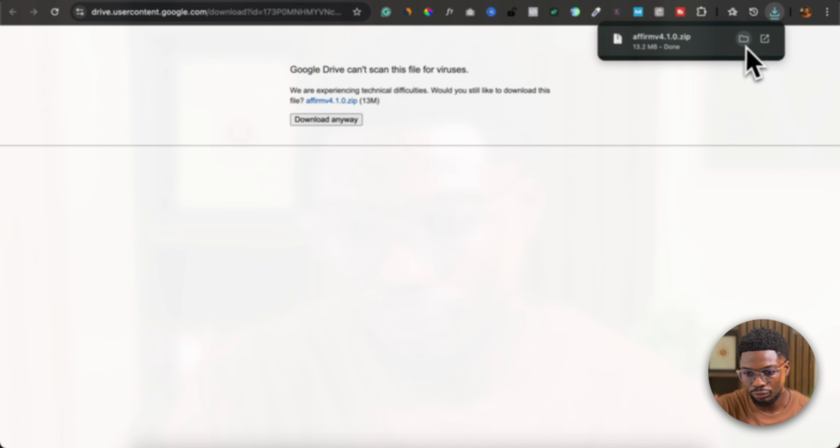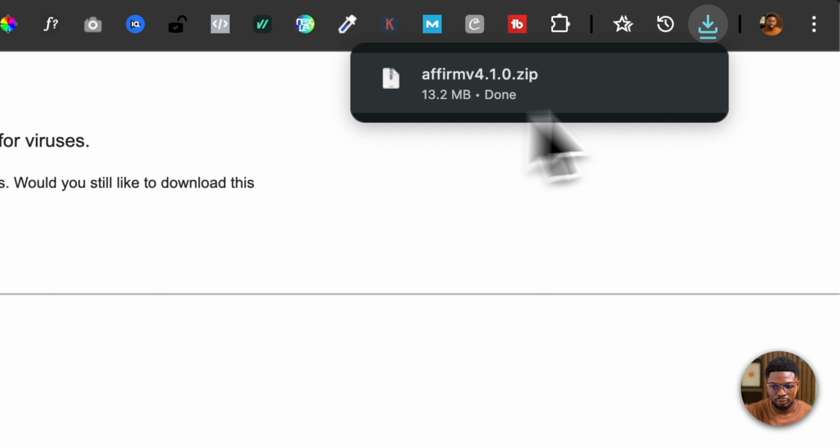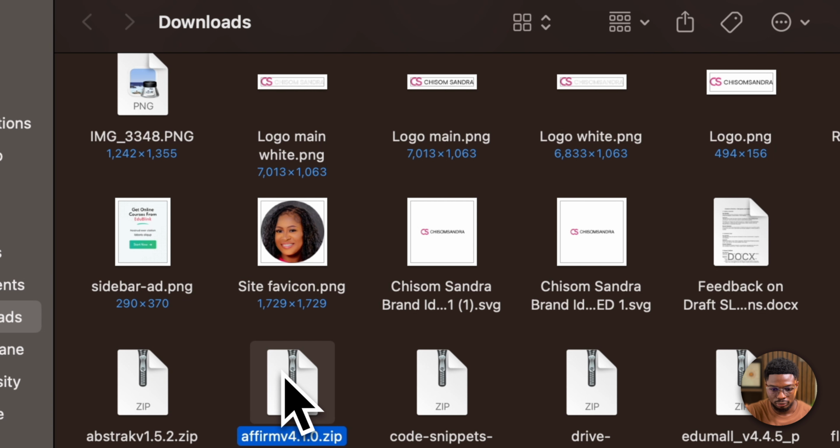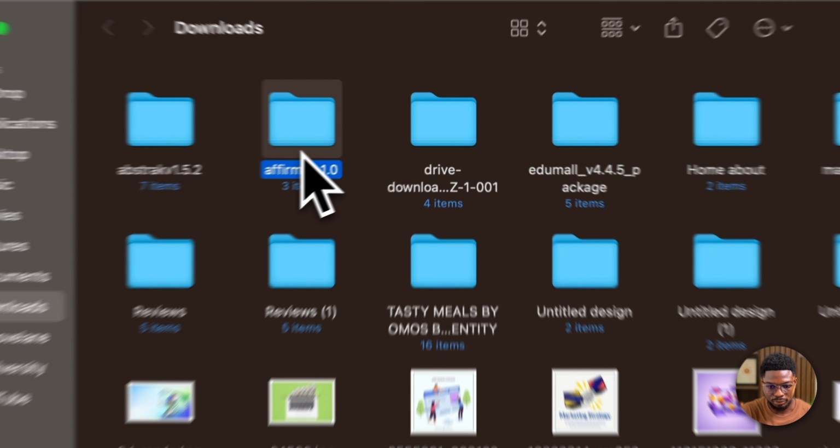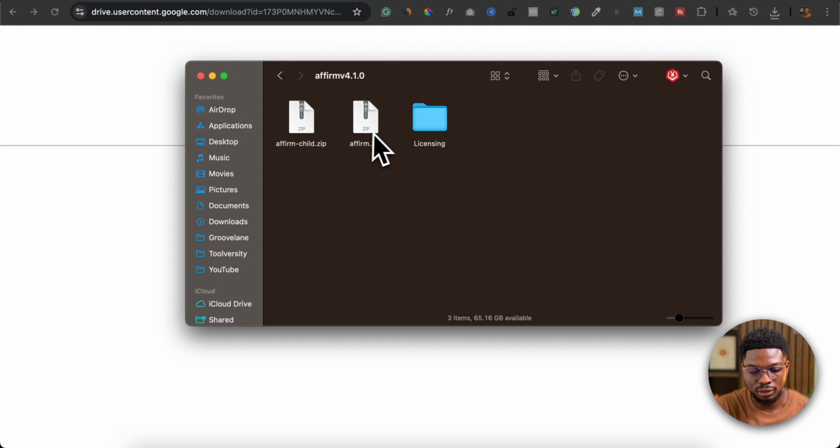Okay, so here's the thing: when you download this template, you don't go outright and upload it. Some people make that mistake, and when they upload it, they say it's not working, it's not working. No, after downloading the file, you want to unzip it, because this is a zip file that has other files or folders inside it, and the real template you're meant to upload to your website is inside of it. So view this folder and click on this so you can unzip it. When you unzip it, you can see that we have other folders inside of it.